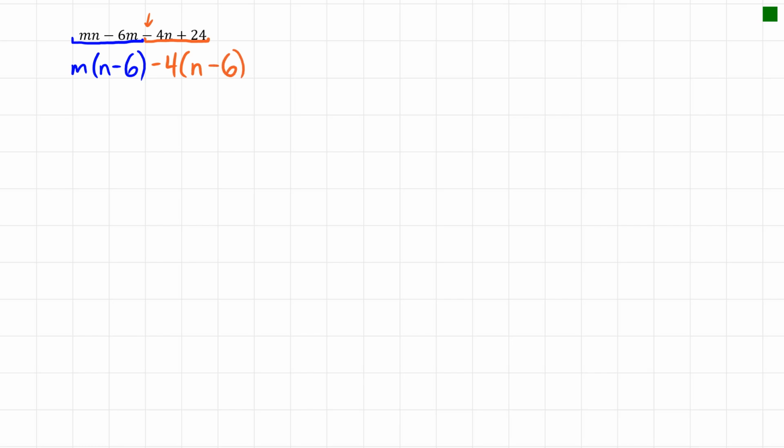And what's really good with that, so when we're told that we're factoring by grouping, we should expect that after factoring the pairs, we have a common factor. So now we can say, well, that n minus 6 is common to each of those two terms. So I take n minus 6, I factor that off each term, and I get n minus 6 times m minus 4. And that's factoring by grouping.